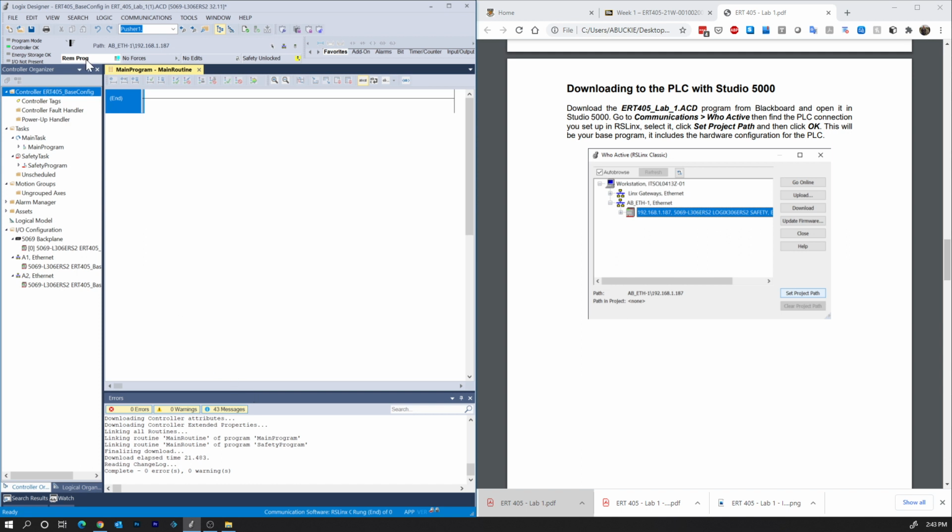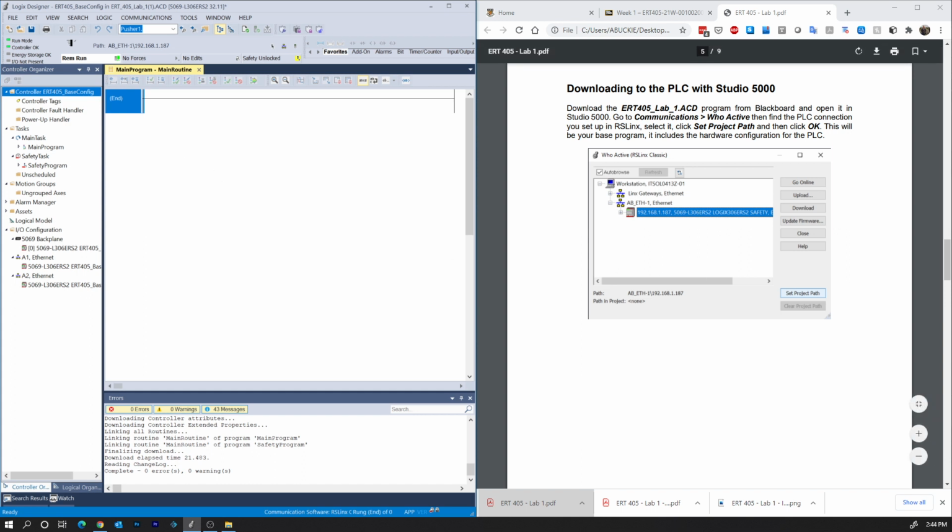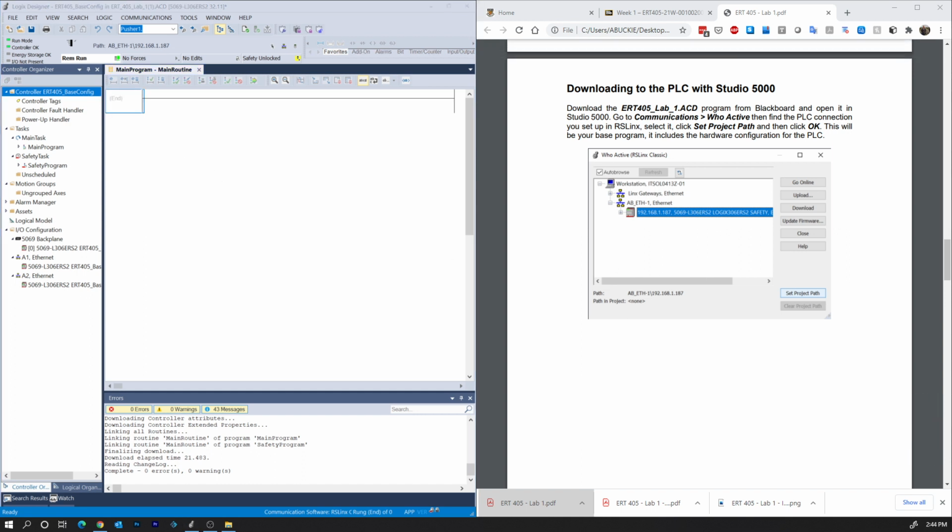Right now it says it's in remote program. We can put it into run mode. I don't know if that will have a problem. Nope, no problem. It's not running anything, but it's in run mode. So it's trying to execute a program. So we have that connection up and running. Let's go on and try and get the connection up with Factory IO. And then we can worry about the logic.